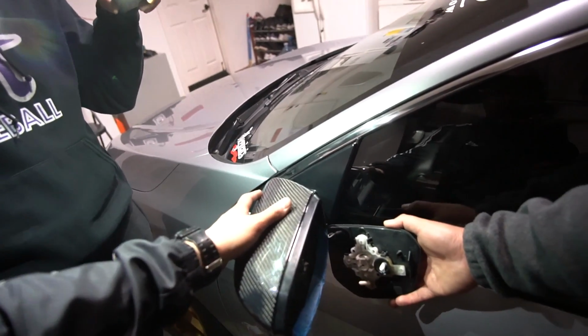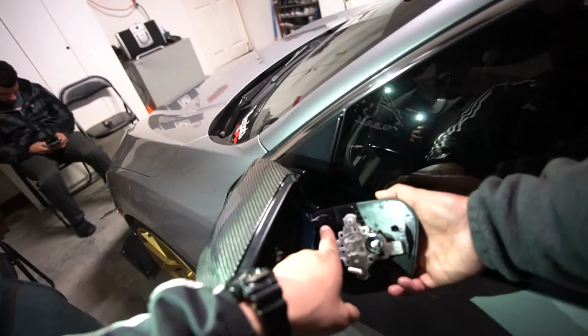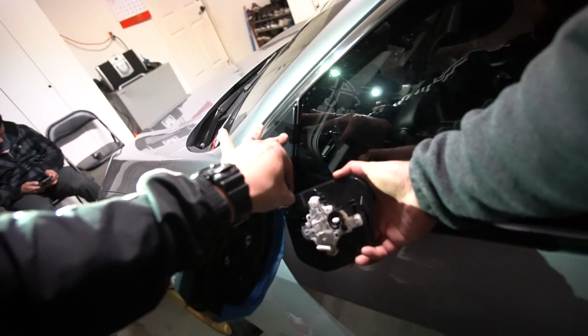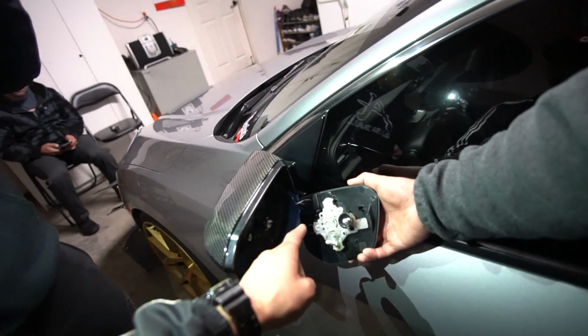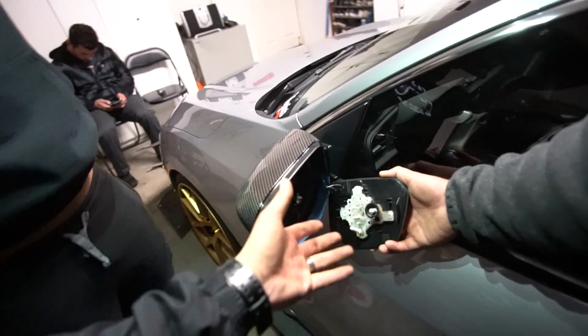Now we're going to go ahead and move on by putting the mirror right back on. If you did disconnect this, and I'm sorry that I didn't say it earlier, but by disconnecting it, you just squeeze the top and bottom and then pull out. You'll just be able to do that on each side. Just remember which goes to which. If you did disconnect it, go ahead and reconnect it back.